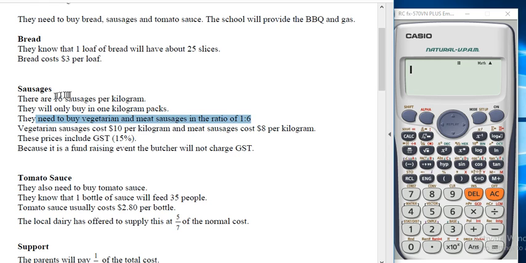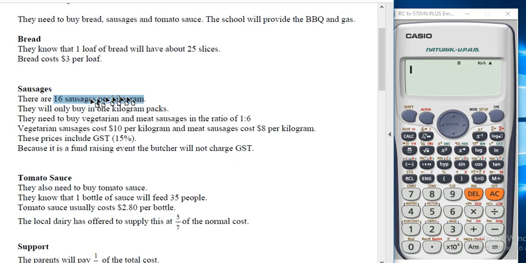So first of all, packs of sausages. Alright, 16 sausages per kilogram. So it's a little bit like this slices question here. A certain number of slices in a loaf of bread and a certain number of sausages in a kilogram, and you can't get half of a loaf or whatever. It worked out to be exactly 18 anyway, so that was fine. But over here you can't get half or a bit of a packet. You've got to round it to the nearest packet.